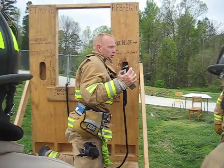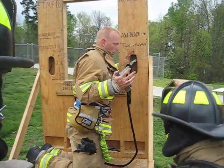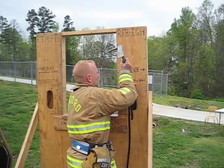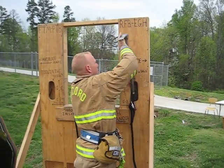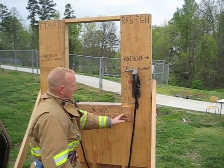Your tool will stop on the veneer side, which would be the brick or metal or whatever is on the outside of the wall. It's gonna stop it. Then you take it and you push it up, and that's gonna fracture, put a little line of fracture in the sheetrock, and then you're just gonna push your tool down into the wall as far as you can get it. And that will hold you.